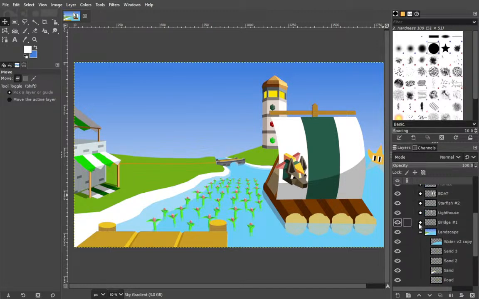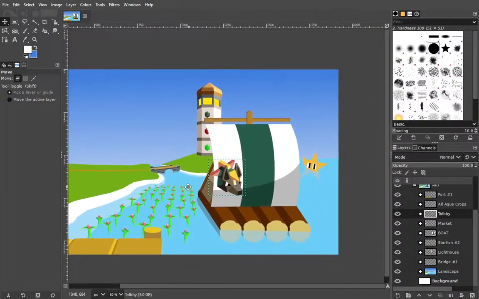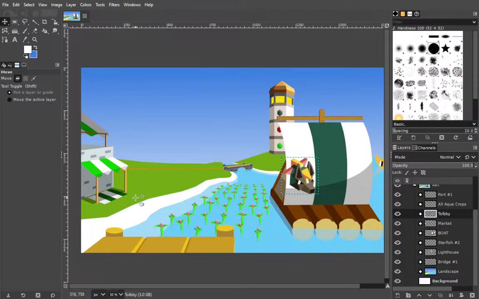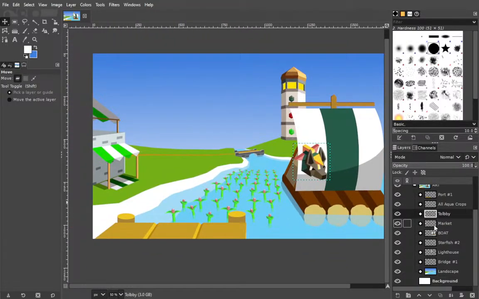Next, is it time to just finally give Tolby a body? Because we still got quite a bit that we can do. We still need some shading and texturing for the ground. I guess I technically could add a shadow to the lighthouse really fast. Yeah, I think I'm going to do that really fast.